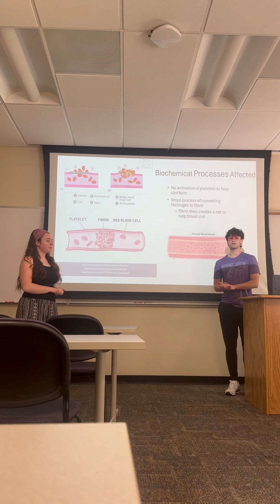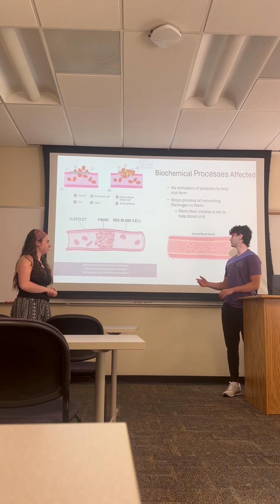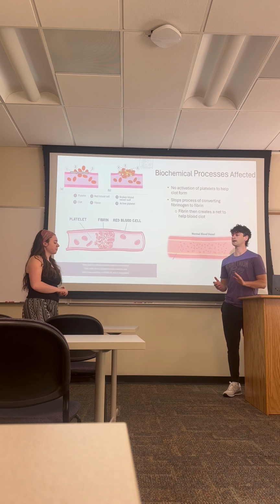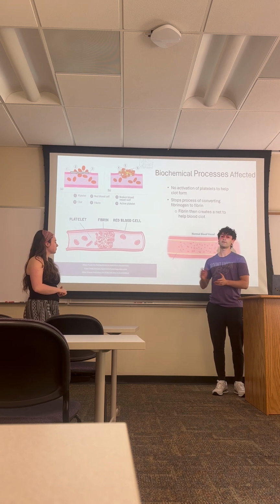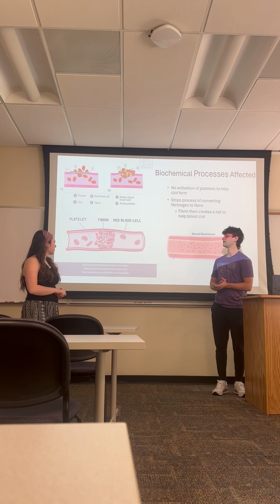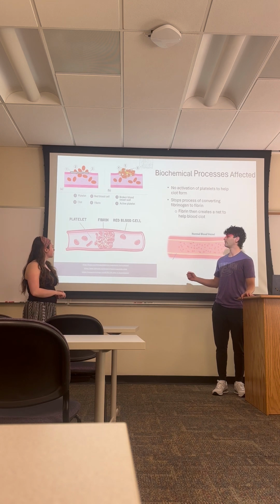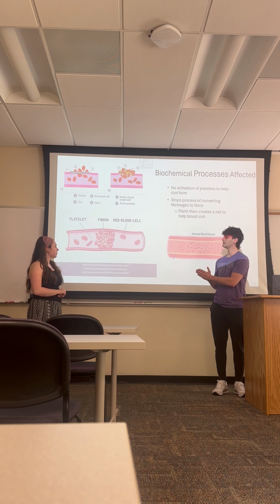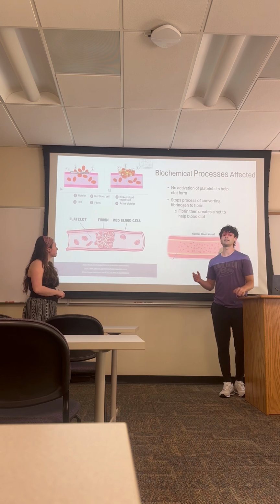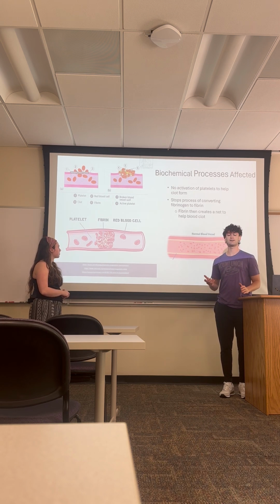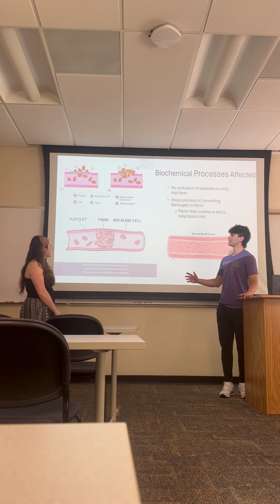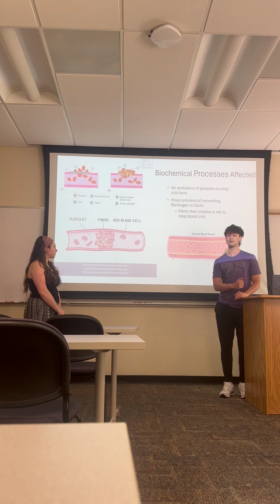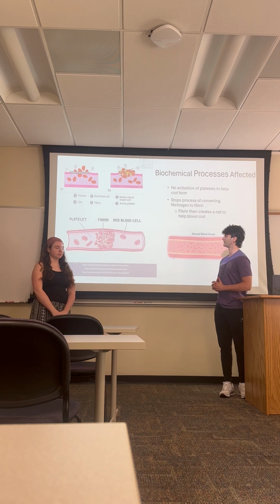So how it works is, first we have to start out with our normal blood vessel. This is a normal blood vessel without a clot that is happening. And then over here, we have a blood vessel that has a clot inside. This would be intrinsic, it is inside the blood vessel, but the platelets and red blood cells go to the site of the injury and they form a big clotting, and then fibrin is the net forming around it to strengthen this clotting and make it so the blood cannot flow freely through. Without fibrin, the blood would just go straight through because the clot would not be strong enough.